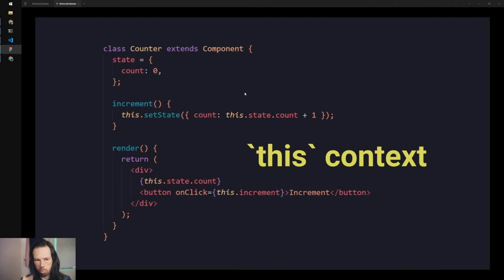So the way that we solve that problem is by binding our this context to the component in a way that we can predictably have this context be correct. This is one of the things we saw with the previous curriculum when we were teaching React in classes. Every student said, "I don't get it. I don't get it." And then eventually people got it and moved on and didn't care so much anymore. So it's okay. Let's just start to learn some rules around it and how to deal with the problem, and then we'll start to understand the problem over time and have the solutions already available to us.